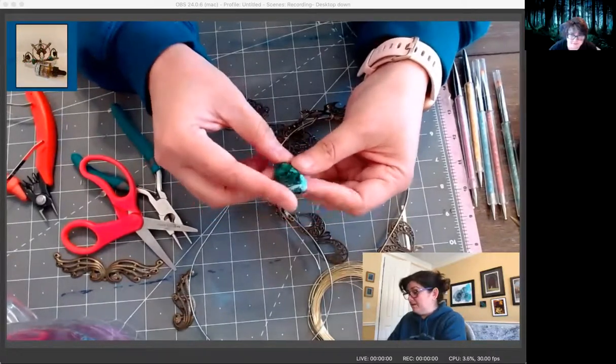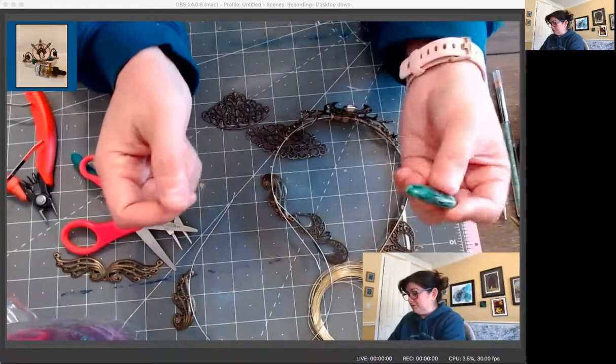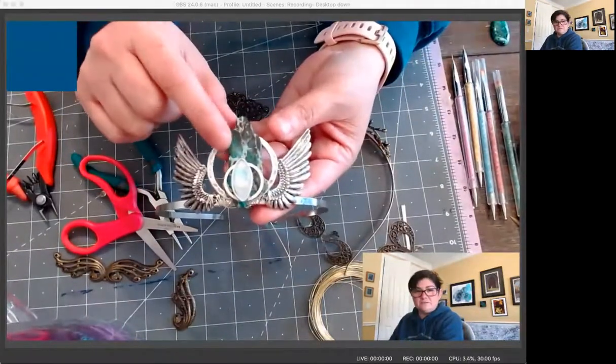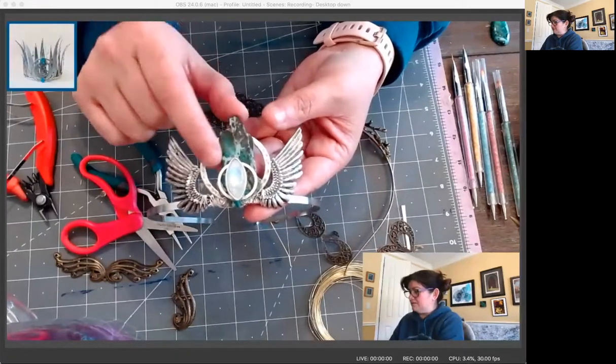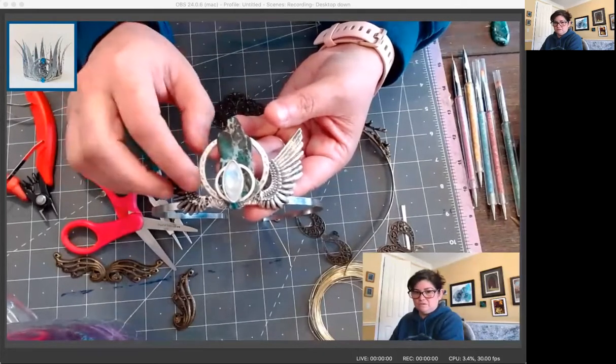I really like these. I've been buying a lot of these stones from people, and this jasper with the green. I got this just at Michael's, and they have these big long pieces in them. I thought they were really cool. It's kind of central. Oh, this is moonstone, of course.